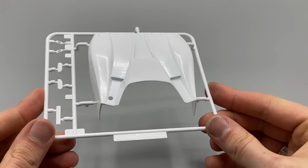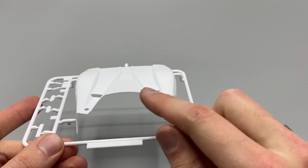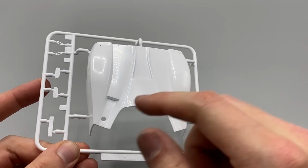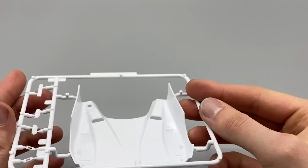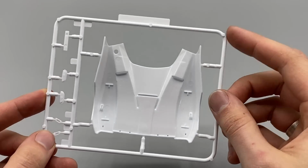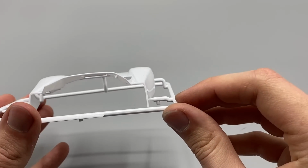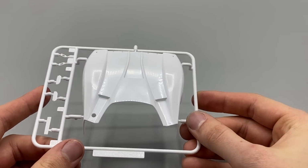And then the engine cover itself, again, it has a lot of nice features to it. This is just all completely cut through. You can add the mesh in here, or if you have the upgraded Photo Etch set, you can of course just use that mesh instead and make it a lot more realistic and show all of the incredible detail even when the model is closed up fully.